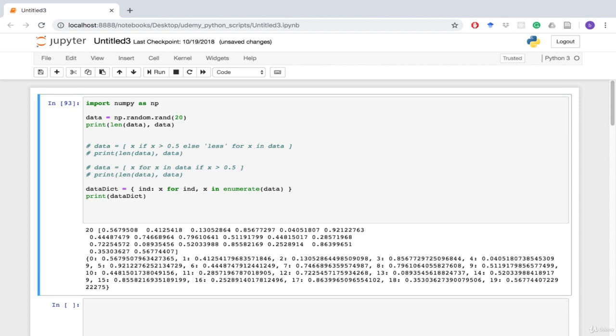So when I print this, you'll see here that this dictionary has indexes from 0 to 19, 20 items, because I just created the random 20 numbers and printed it here. So you have your index position 0, first value, 1, second value, and that's how I created a dictionary using one line and a list with a for loop.